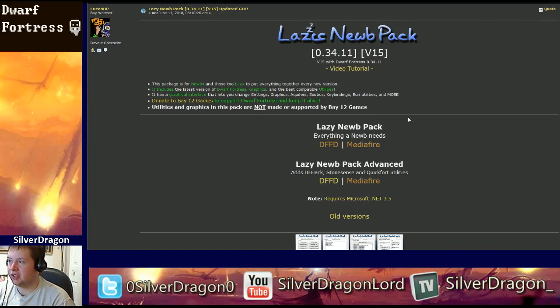Now, as you can see, this tutorial is going to be for version 0.34.11 of Dwarf Fortress, which is the most current version of the game itself. I'm making this tutorial to help out a lot of people I know that have been joining me for my live streams of Dwarf Fortress, and really they want to try the game, or they've already tried it before, but it's so complicated and they really just can't figure out how to get into it. This is for them. And for anyone else that may be looking for a good, more updated tutorial for Dwarf Fortress. Since I lost my previous video, I had to make a new one.